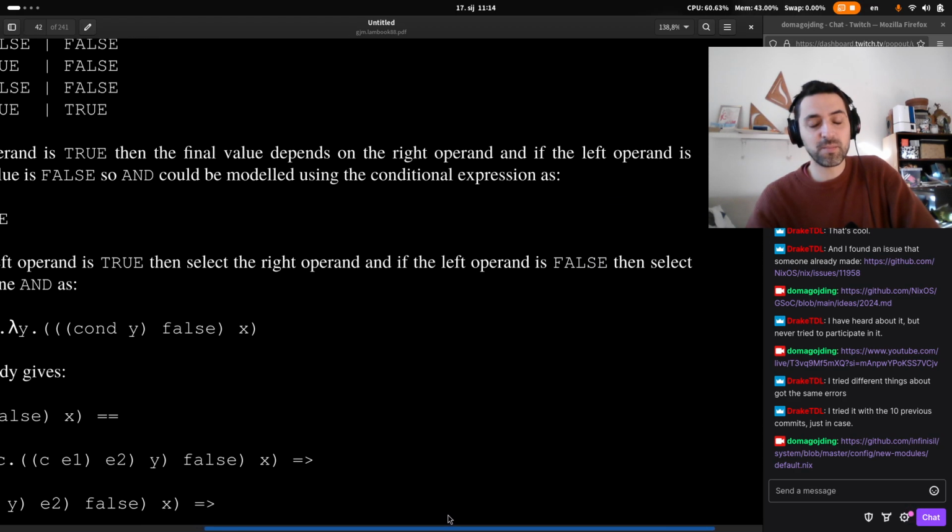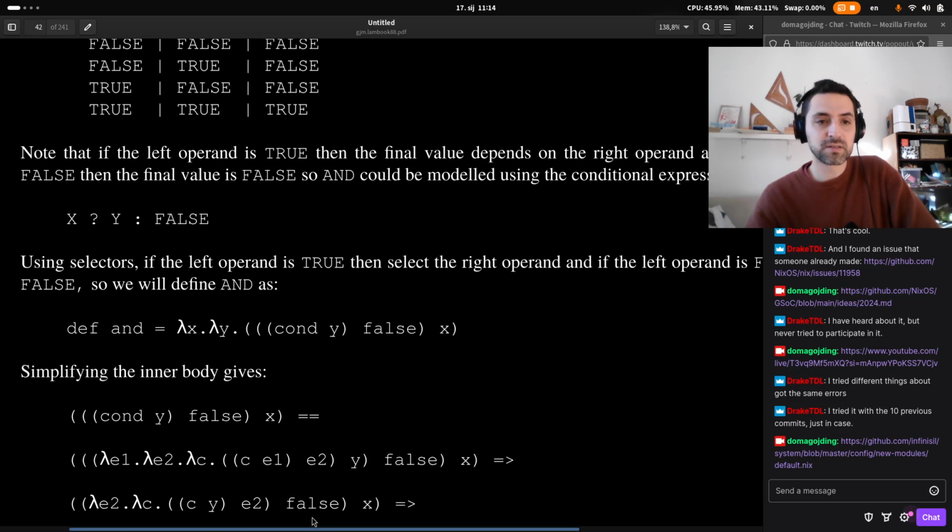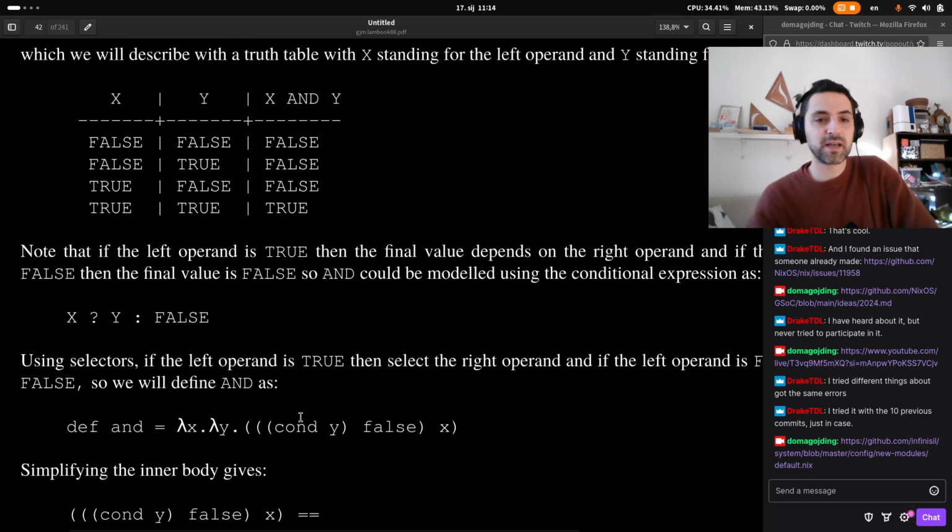And if the left operand is false, then select false. Oh, so we will define and. So if the left is false, select the first. You could say this. Okay, because to get this, if the left is false, select false. Or you could say if the left is false, select the left.